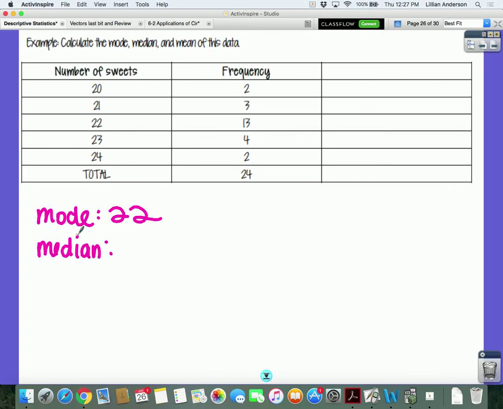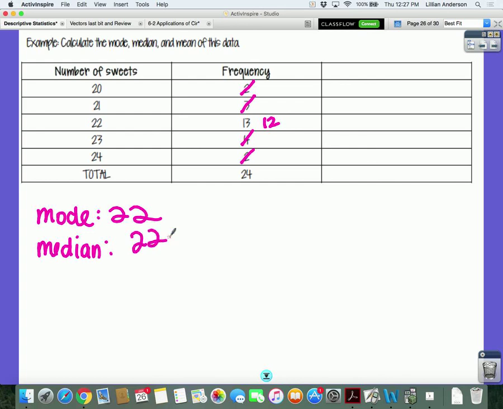Okay. The median is the middle entry. Now, if you think about it, the two 24s are going to cancel out with the two 20s, correct? Like if you were to look at the list and cancel out, right? Now, the four 23s are going to cancel out with the three 21s and then one 22, correct? So then you're basically going to be canceling out to the middle. So what's your median? 22.